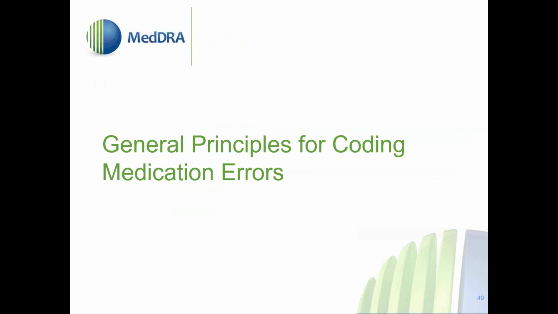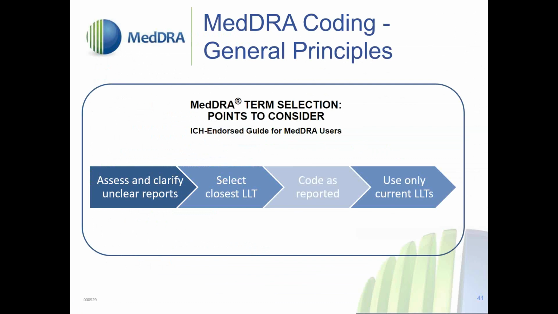Now, then let's continue. And now that we have made ourselves familiar with the classification of medication errors and other types of product use issues, let's have a look at some general principles for coding of medication errors. Just a short reminder before starting regarding the basic rules to be followed for coding with MedDRA. The quality, of course, of the reported information and the extraction of relevant information during data entry are a basic requirement for good and meaningful coding.